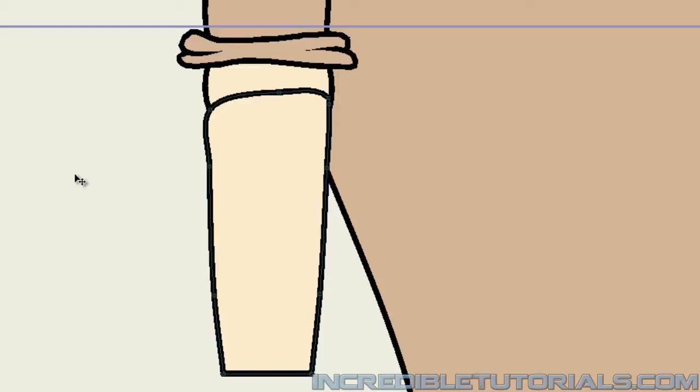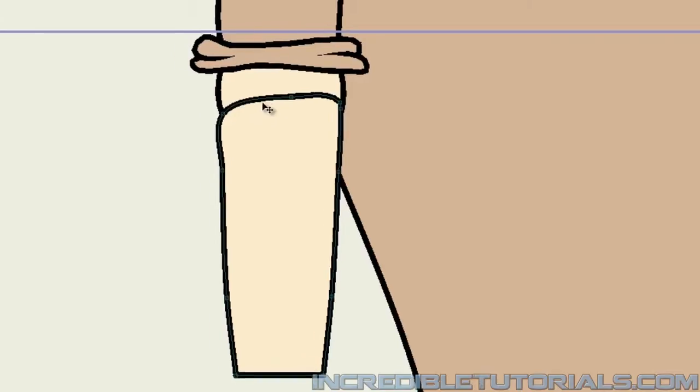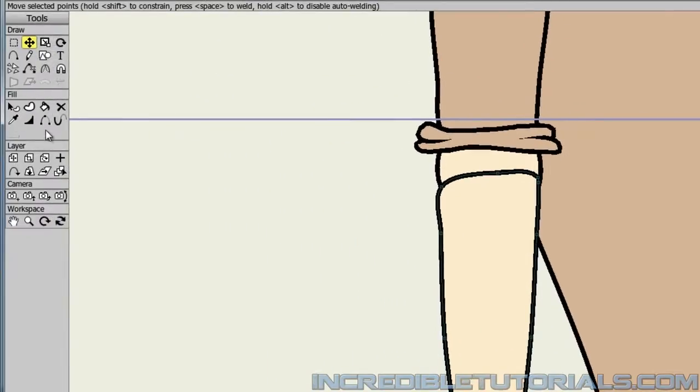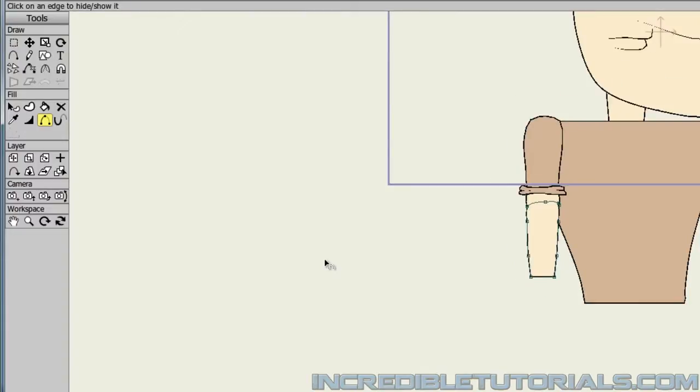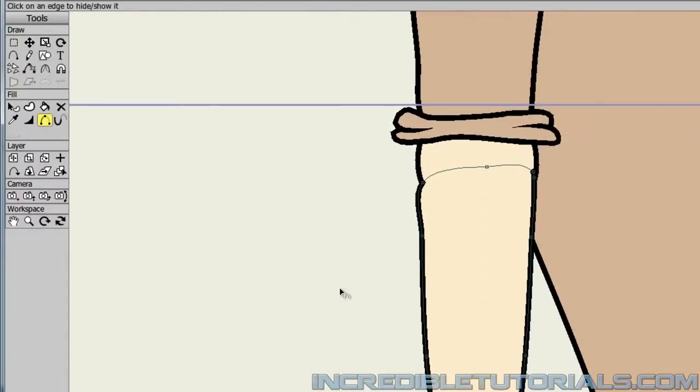So now I need to eliminate this line, and I can do that by using, of course, the hide edge tool that I showed you before when we did the nose. I can just go like that. And there we go. Things are a little bit off, so I can take my translate points tool and try to adjust them accordingly, just so everything lines up and we don't have any real issues with how the lines intersect.